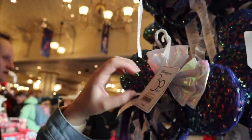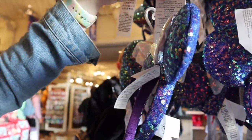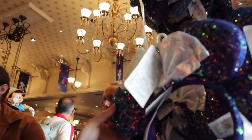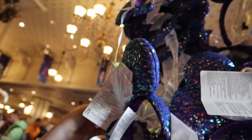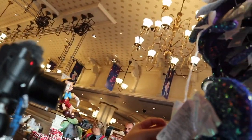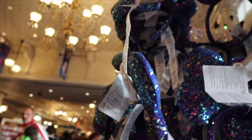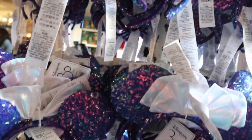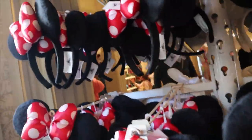I'm not sure about the bow. Right. It's a bit, I feel like it kind of ruins it. Yeah. I feel like if that was more of a fluffy bow. Fluffy, like blue or purple bow, it would look better. Yeah. Or no bow. Right. Just Mickey ones. Too much. But 23, that's not bad. But I don't think. No, these are just like the normal.